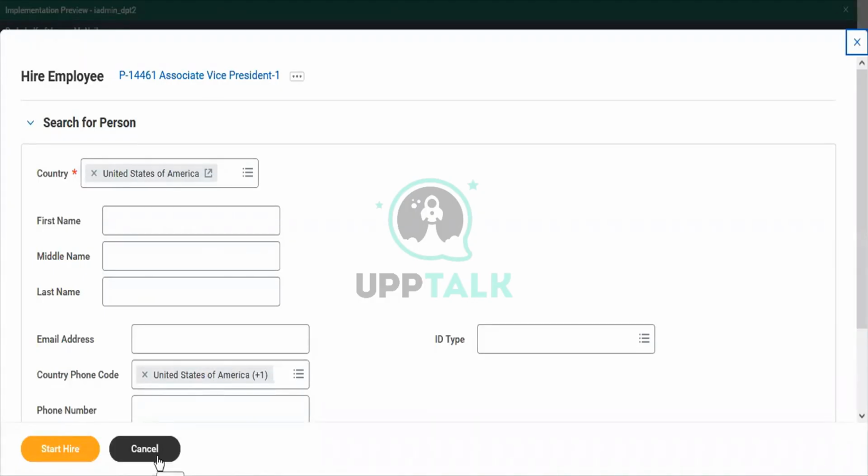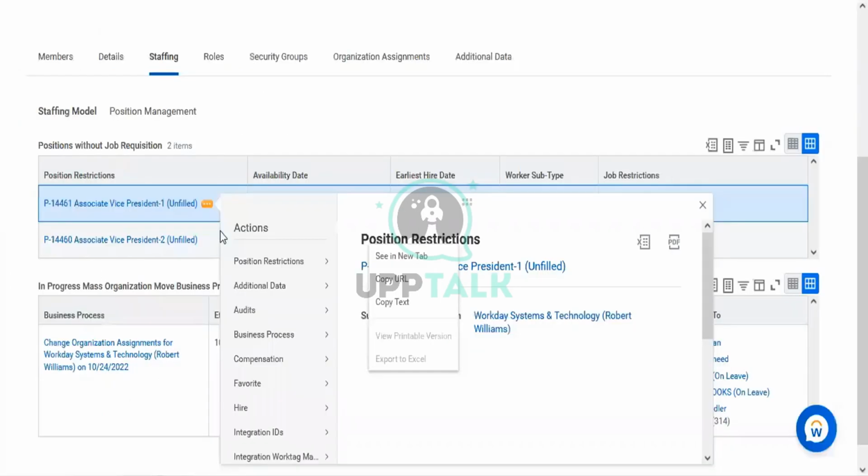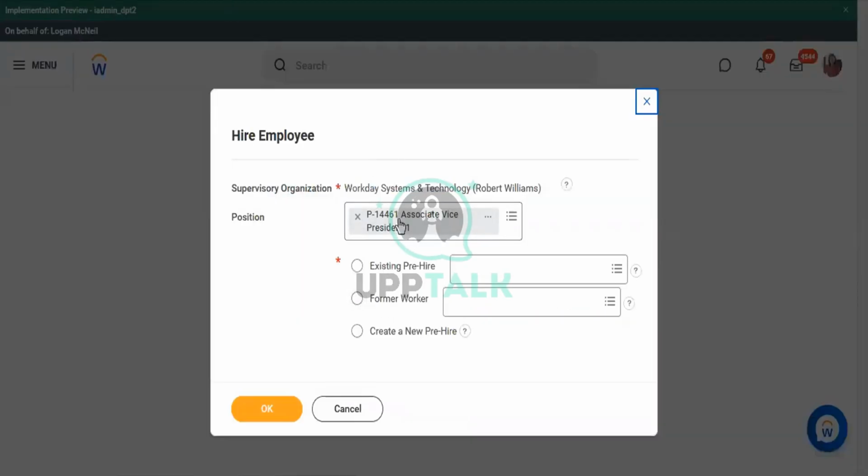you need to select your pre-hired worker or former worker in this. If you are getting to this page, this is not the right task for hiring an employee. People who have created that would have created it with invalid details. Don't select this one. Select the second one. When you are doing this task, select the second one, which actually gets you to this page, which will ask you these details before you hire an employee, which is the actual right task to hire an employee.